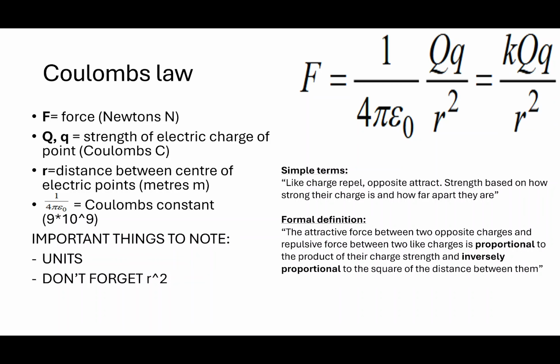You can work that out with Coulomb's law by calculating F, and if F is negative, that means the charges are positive and negative, so it's an attractive force. And if F is positive, then it's either positive positive or negative negative, since when you multiply the charges you get a positive force. So it's gonna be repulsive.